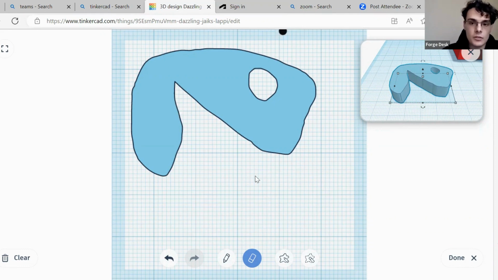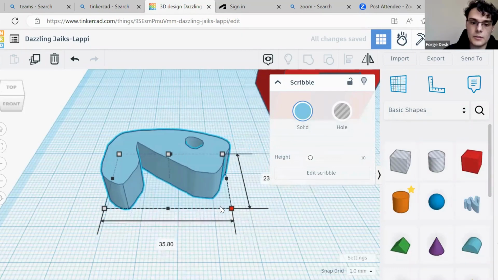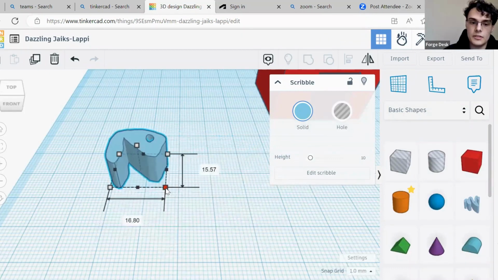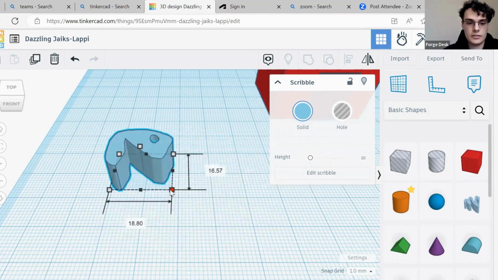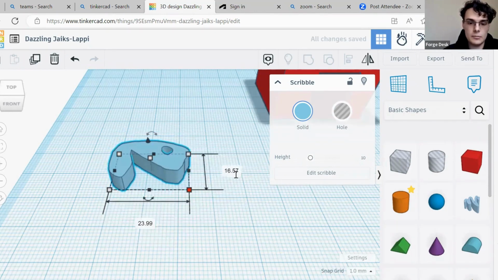Okay, so we'll keep going. So now that we're done with this, we'll use this. And we'll just make it a bit smaller though. I made it a little too big. Change the scale of it, but I want it to be a little smaller here than on the other side.